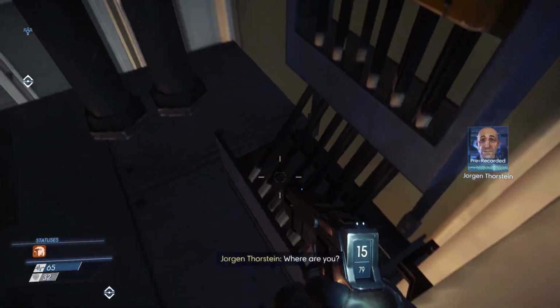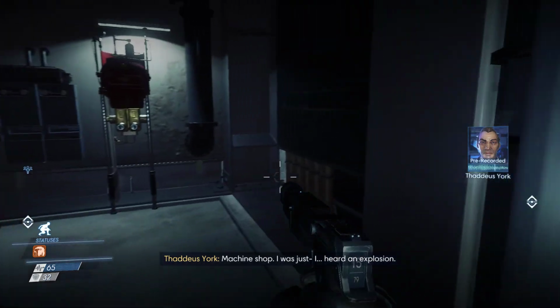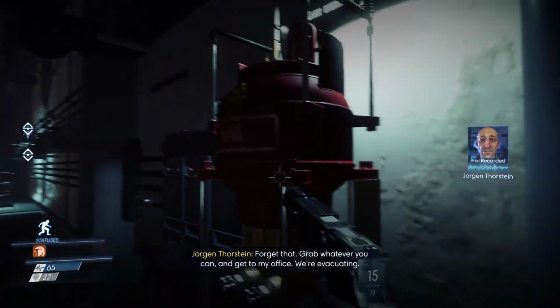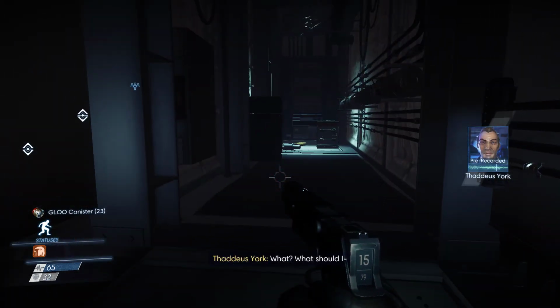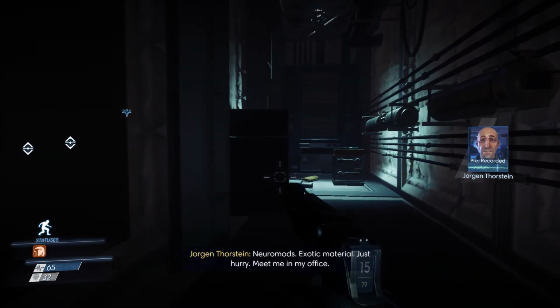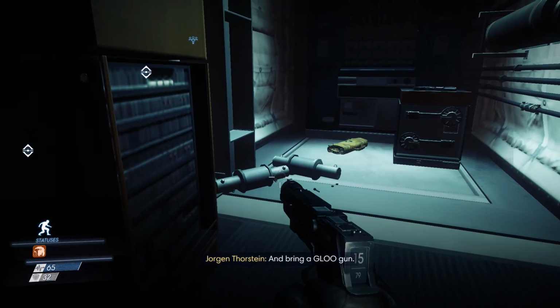Dr. Thorstein, where are you? Machine shop, I was just... I heard an explosion. Forget that. Grab whatever you can and get to my office. We're evacuating. What? What should I... Neuromods, exotic material. Just hurry. Meet me in my office. Yes, sir. And bring a glue gun.